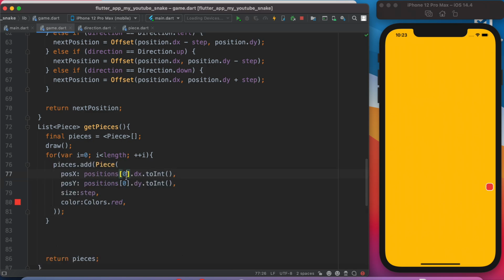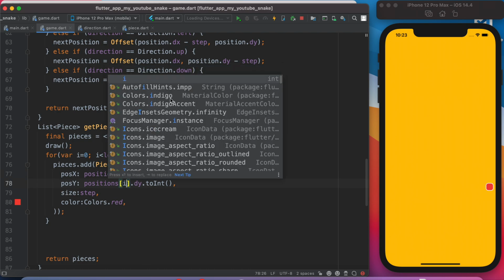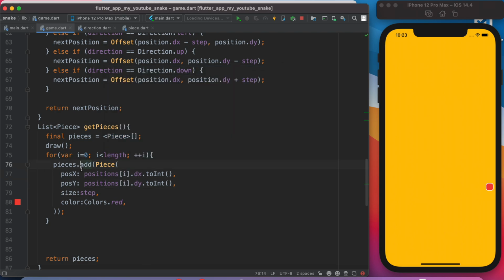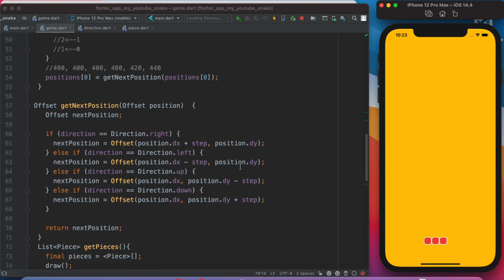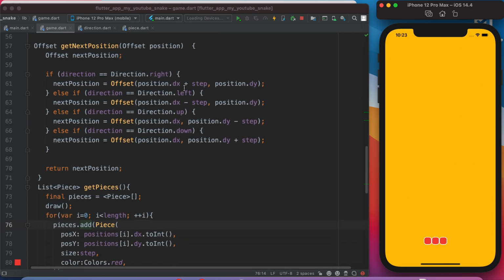We need to change the index i. Let's save it and hopefully it'll run. So it gives you the feeling that the snake is moving, as we explained earlier over here. So successfully we have created the snake and it looks like it's moving.